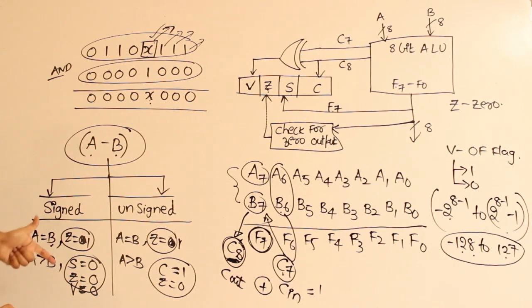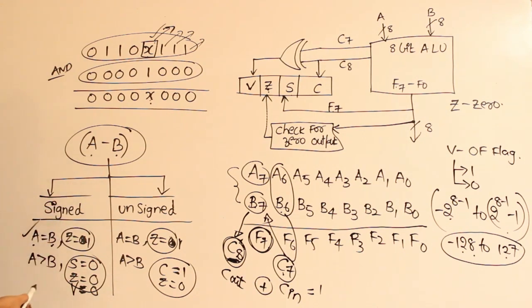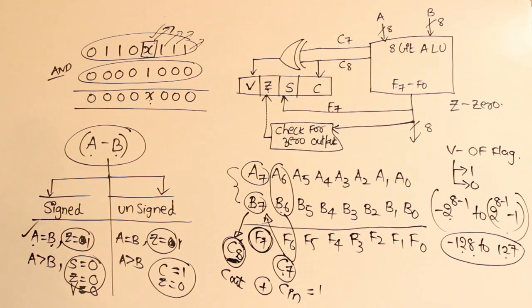Depending on what condition it is, we can apply some other branch statements. So we know what the branch statements will be like: branch if equal, which will be hit whenever A equals B, or branch if not equal, or branch if A is greater than B, or branch if it is less than. For all such conditions we have to compare. So for comparison these flags will be useful. Now I'll take some examples and show you.